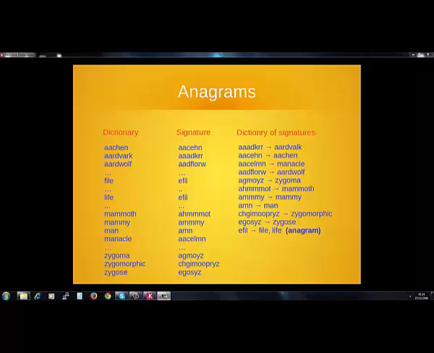We created a dictionary of the anagrams ordered by signature that for each signature has a list of all the real words having that anagram. It becomes really easy to find every anagram from such dictionary. It's sufficient to take the word to anagram, extract its signature, and look up on the dictionary to find out all the words, if they exist, that are anagrams of the word we chose.